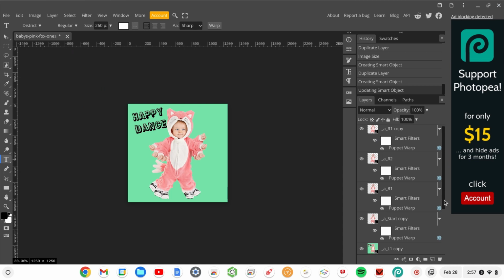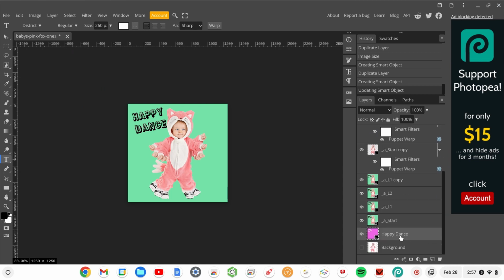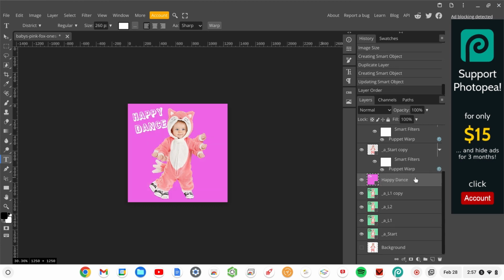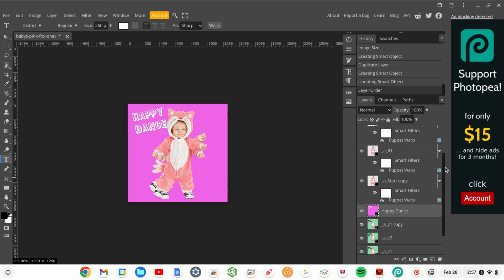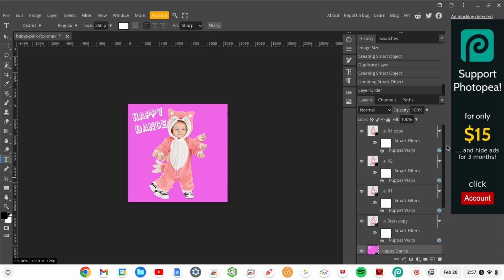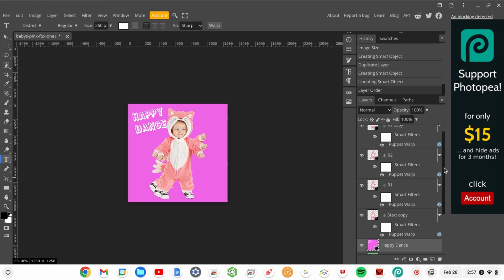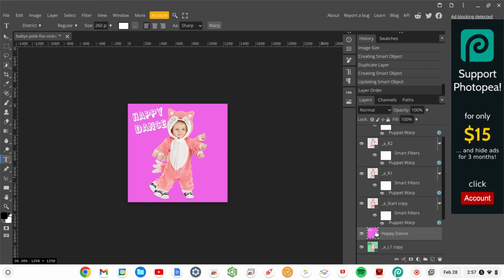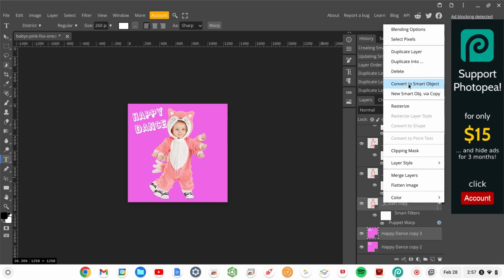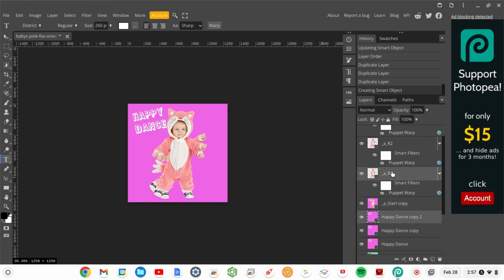Let me scroll down. This is our new background layer. I'm going to go ahead and just move this up so it's easier to find. Come on. There we go. So now we're starting the second half of the animations. And so I have 1, 2, 3, 4 layers, so I need 4 different backgrounds. So I'm going to go ahead and duplicate those real quick, and then start merging them together. So 1.